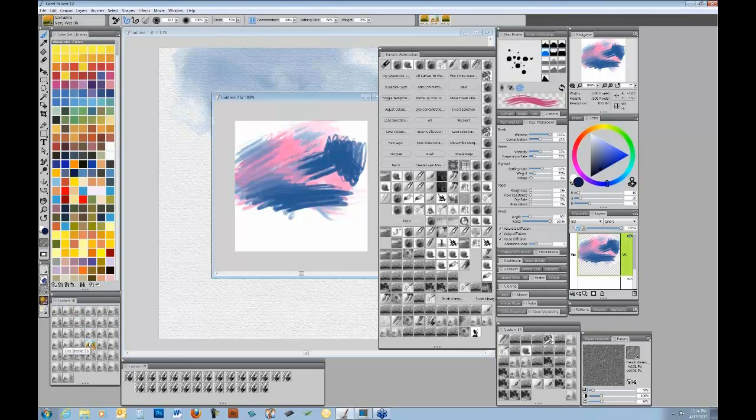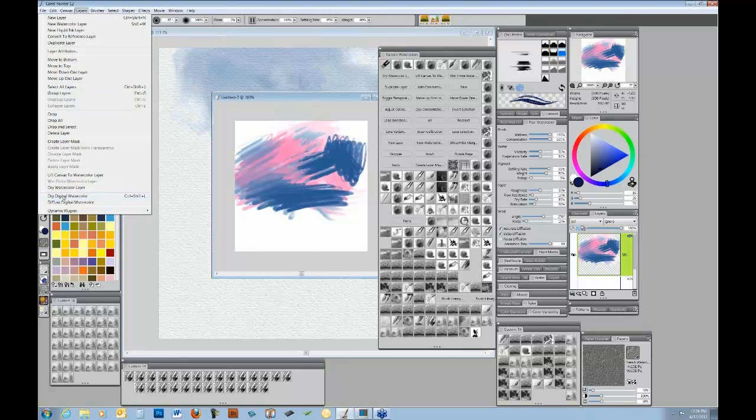So if I switch to dry stroke 18, which has very little diffusion in it, and I let go of Pause Diffusion, I'm getting diffusion, but there's hardly any with brush 18. It's a very dry brush. So that's the way you can work it. You can pause it to make it permanent, go to Layers, Dry Watercolor Layer.